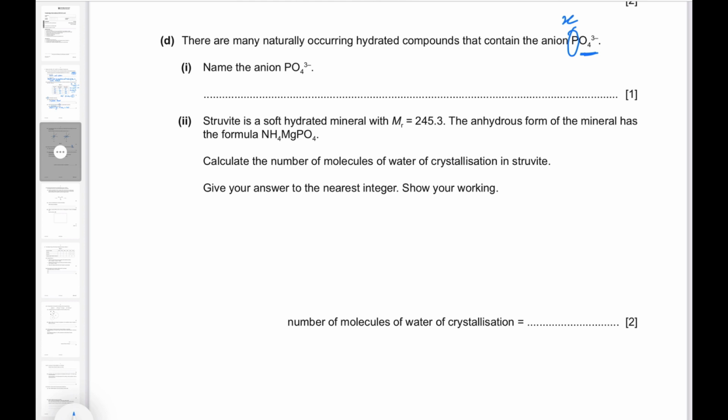Now since you've got 4 oxygen atoms over here, to the X, or the oxidation state of phosphorus, you would add the oxidation state of all of the oxygen and multiply that by the number of oxygen atoms. This is equal to the total charge of the ion, which is -3. So X minus 8 is -3, which is why X is equal to +5. So this is phosphate ion with the oxidation state of phosphorus as +5.